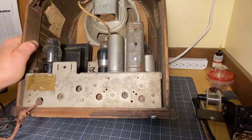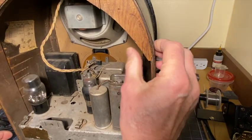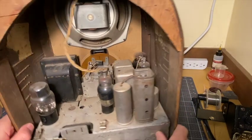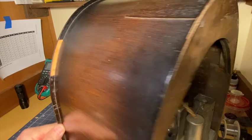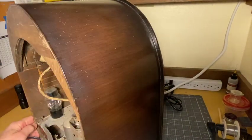Interesting old radios. The cabinet, back to the cabinet, it's come apart here. It needs to be glued. There's some veneer missing here. There's a chunk of veneer missing there. But otherwise, it's in pretty decent shape.